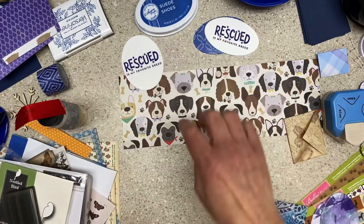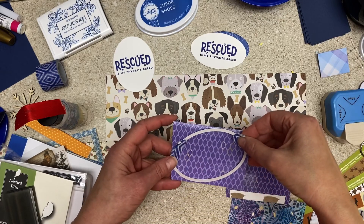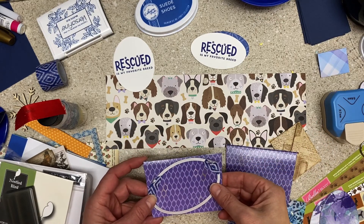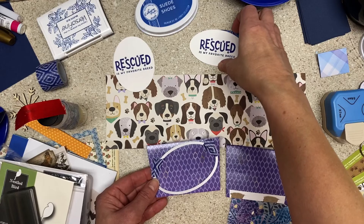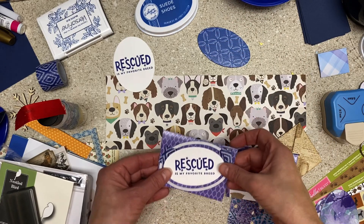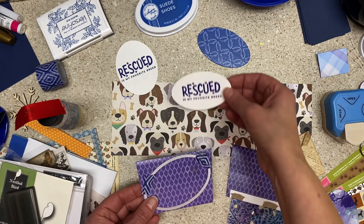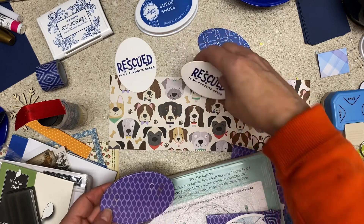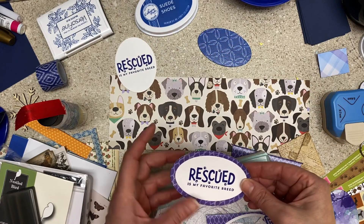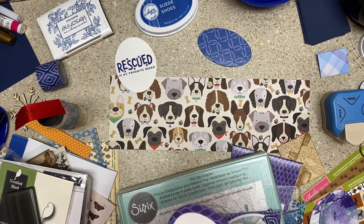Do we have any purple? Oh, we do have a little bit of purple — this thing has so many colors. I think we can make that work. I'm going to die-cut one of these and then put this on it, and we'll make a card with that — blue and purple — and maybe try to get one where the purple bow or something shows a little bit. Things don't always have to match but it is nice if you can pop out colors that are in the paper. It's a little bit bent right there — didn't die-cut perfectly. We'll use it.